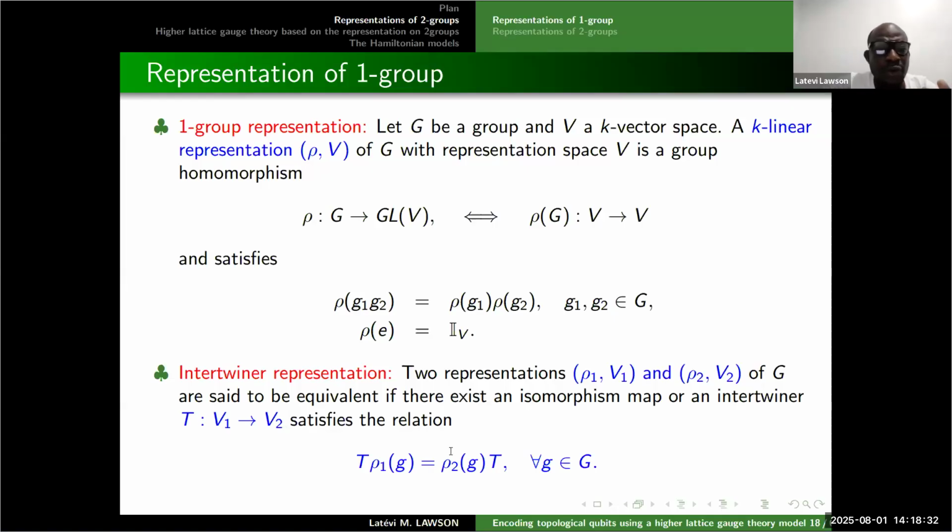A very important point when you are studying representations is to look for the irreducible representation. But in the present case, we stop here because we look for the encoding. When we study the excitation or the dynamics, how to process the information, the use of unitarity is very important. But in the present case, we look at the representation and the transformation from one representation to the other one.